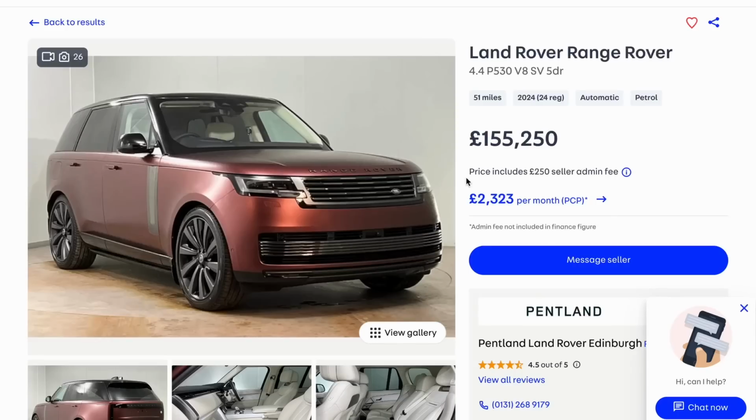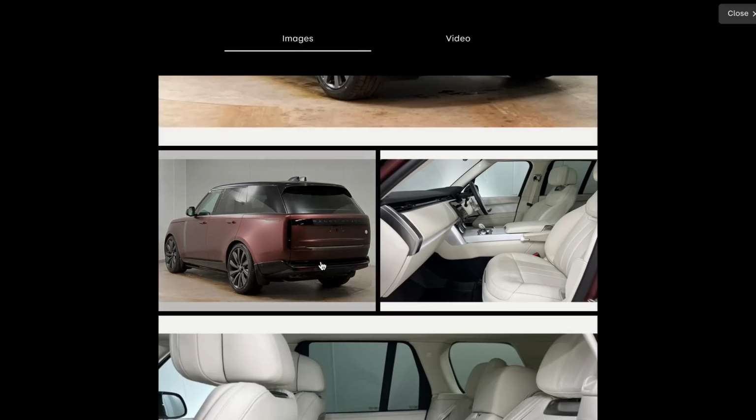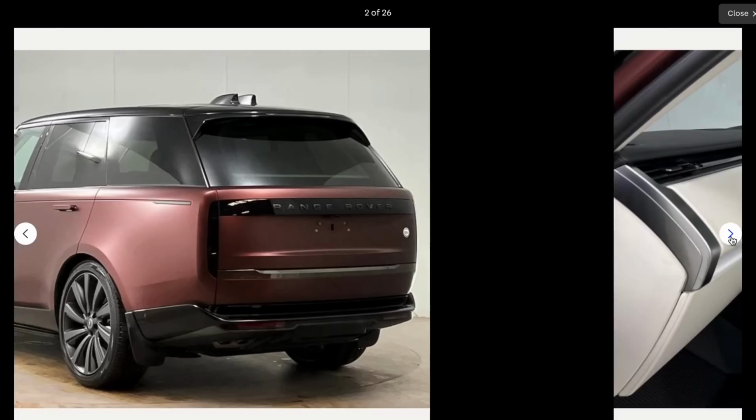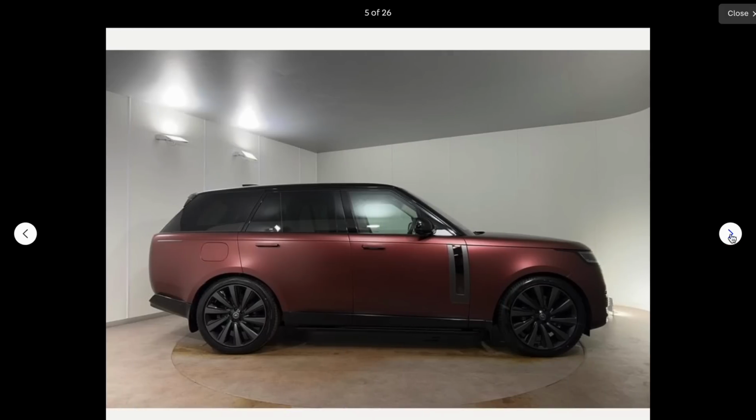The other thing as well, the new Range Rovers out now, and I think people who buy and have new Range Rovers, they want to have the latest one. So there's probably been a massive flooding of the L405s to the market as owners trade those in, part ex them with Land Rover and get themselves a brand new one, which then pushes everything else down.